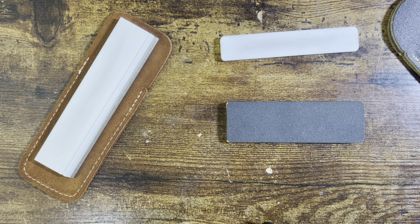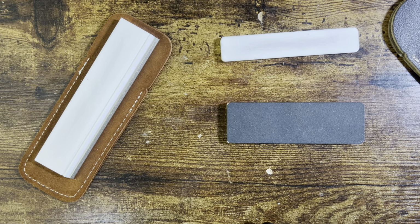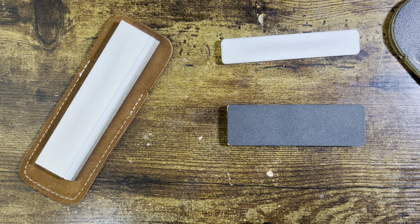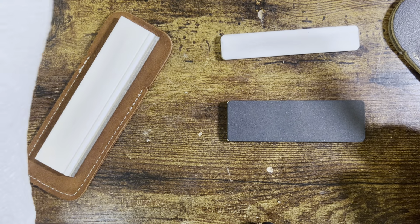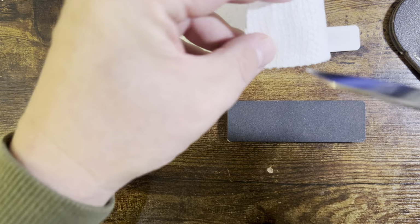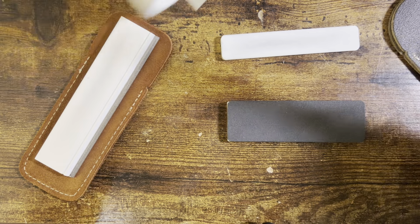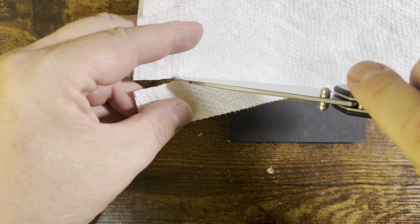And where did my... Is this it? No. We shall be better prepared next time, but this time we have not. I actually did take this on the Spyderco to a fantastic edge, which I want to make sure you guys can see. I'm trying to get it to where you can.